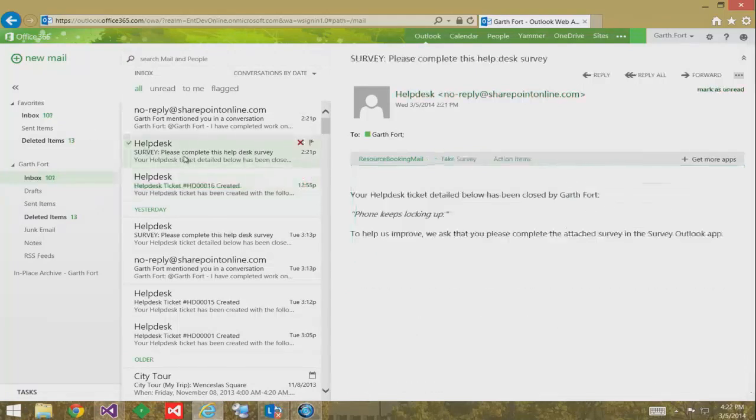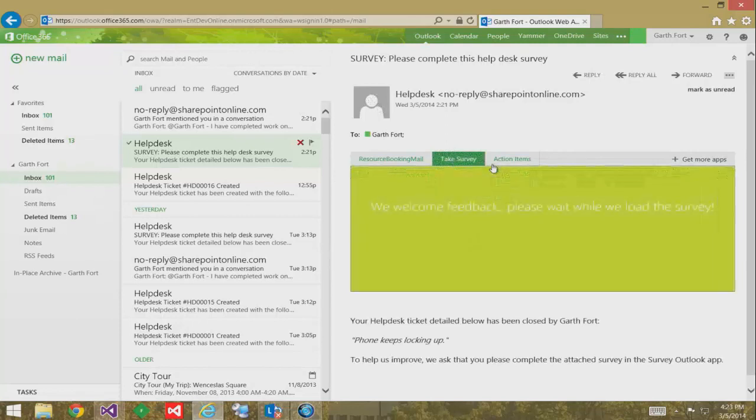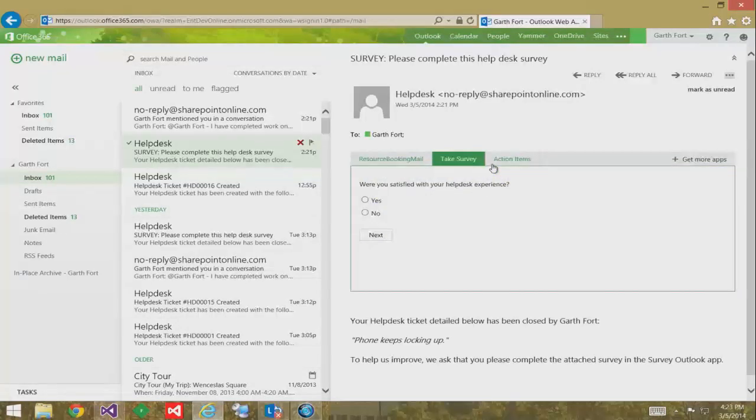But the other thing we decided to do was, it's pretty common that our help desk at Microsoft asks us to fill out surveys. They send us an email, and we click the link and go through a survey. So one of the things that we can do is also a take survey. Like I said, we built a whole survey engine in there. We're just using a help desk survey engine, but we can pull any kind of survey and have them take it in their mail, just queued off of the identity here. In this case, we're queuing off of survey and then tag words and keywords in here. But I can actually take the full survey in here.